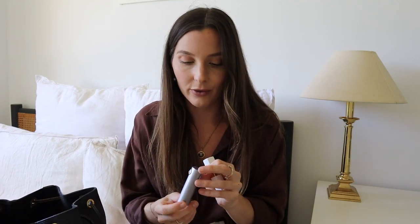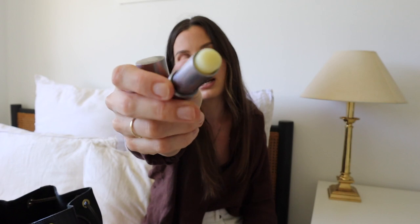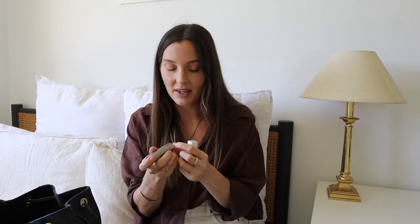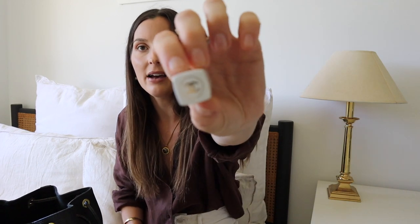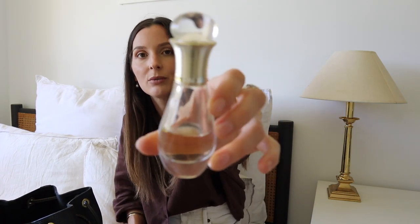I'm starting the year off with just two lip balms in my bag, but give it a couple of weeks and there'll probably be six different types in there. This one is from my friend Lou — she sent it in a box swap. It's the brand Rituals, which we don't have here in Australia. It's like a nice go-to lip balm, similar to Lano Lips, with a really nice scent. Then I have my Chanel one — I don't really ever use it, but it's Chanel, so it's going in my bag.